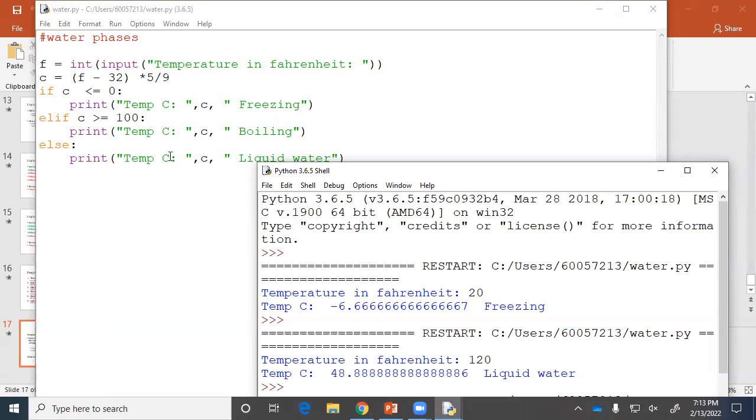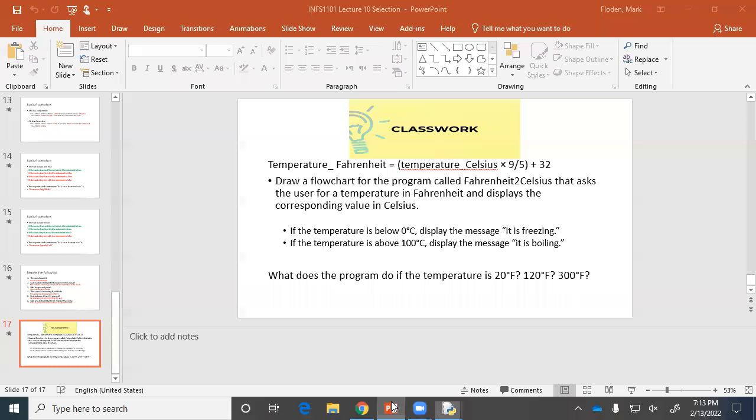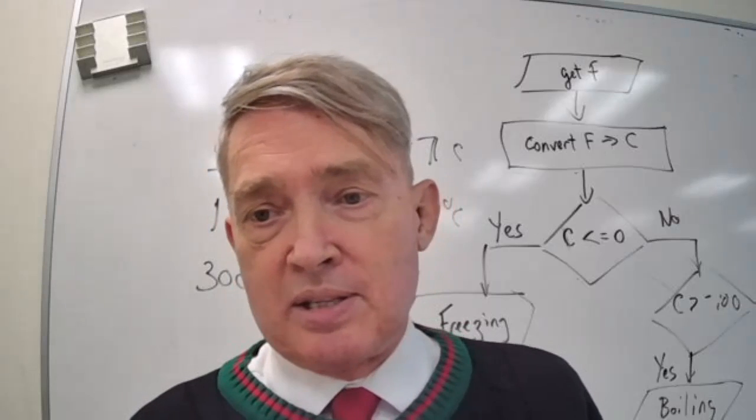This was false twice, false here and false here. It's this: false, false, liquid. Make sense? So you don't have to do that program. I'm only showing you that because you will have to do stuff like this in a couple of weeks' time.